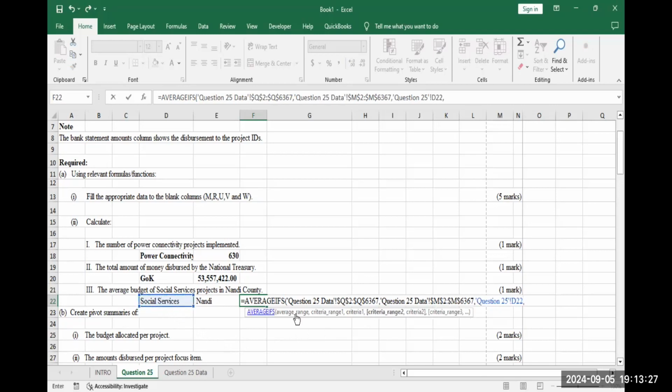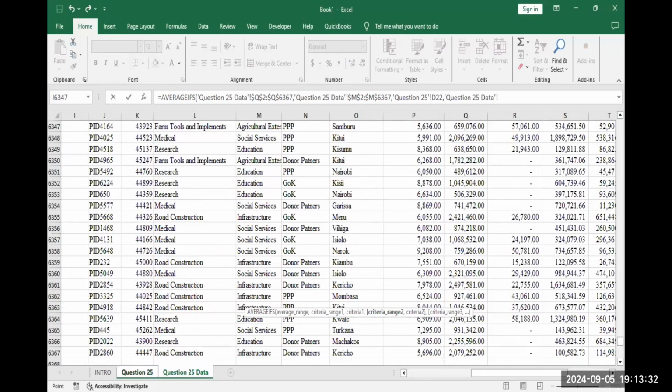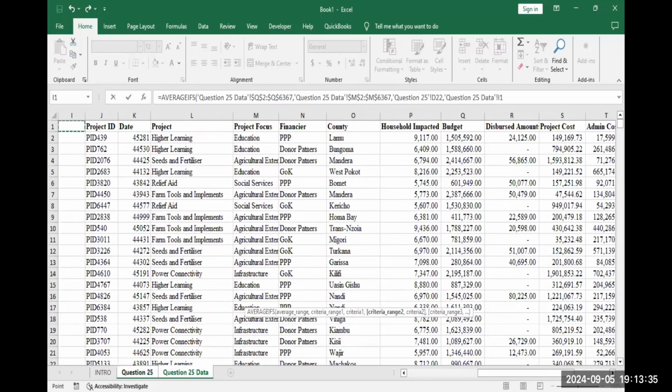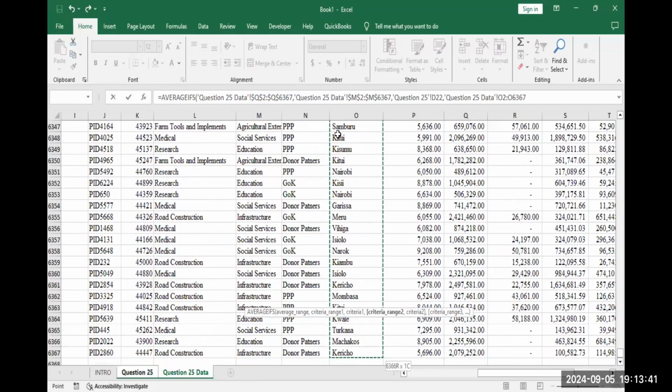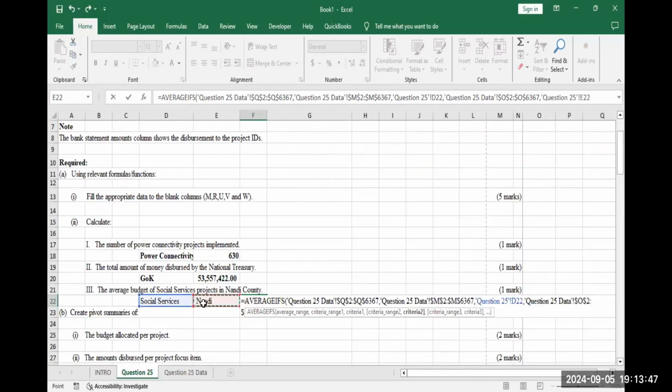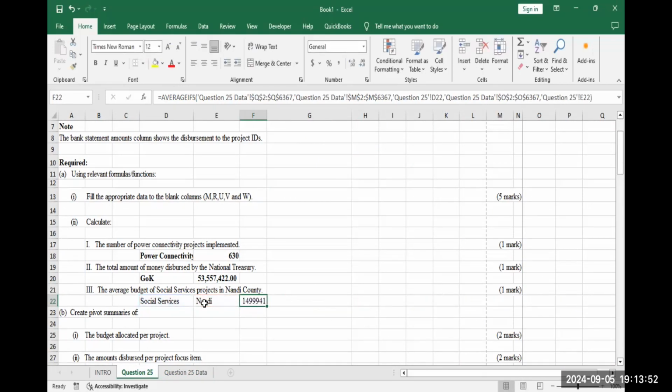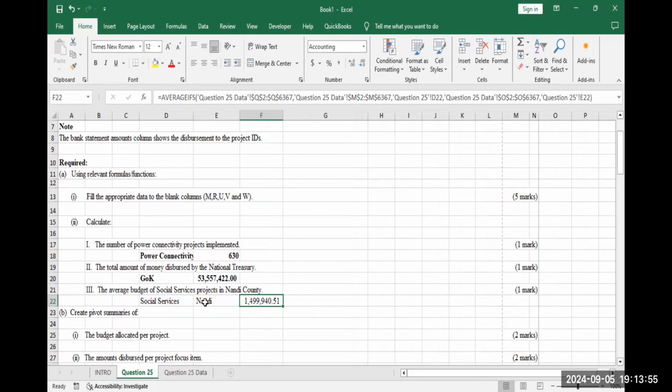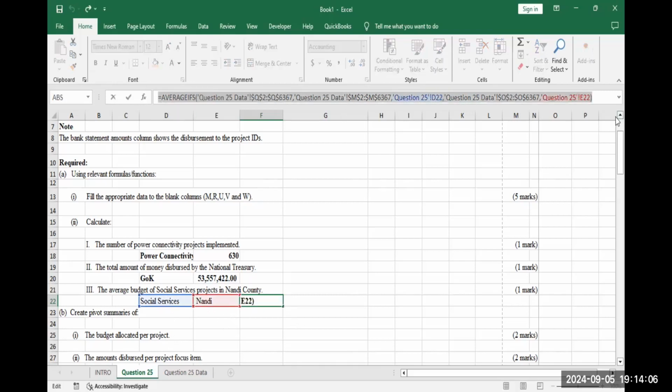Then comma, criteria range 2, the one that has the Nandi County, control up arrow. That one is under county. Control shift down arrow, F4, comma. I go back, Nandi. Then I close my brackets. Control enter, Alt H, the 1000 separator, control bold. So that is the average budget of social services in Nandi County. That is the formula there.